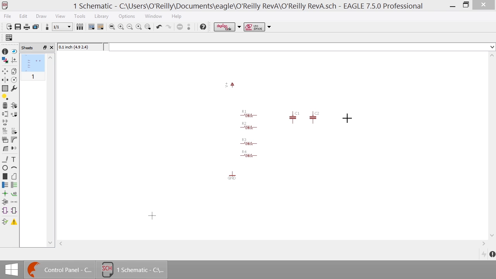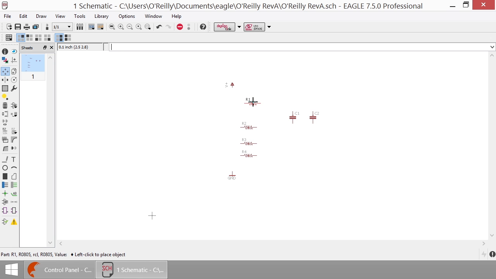So let's start moving components around and playing with how they might want to look. To do that, we use the Move tool. And it's pretty straightforward. You grab a component, you move it, you can rotate it, and you can place it. So you click on it, you can move it wherever you want and place it, or you can click it while it's highlighted, you can right click, and that rotates the component 90 degrees.